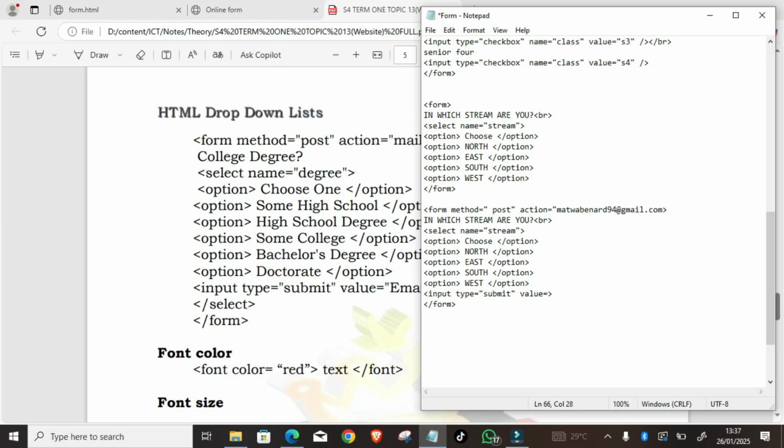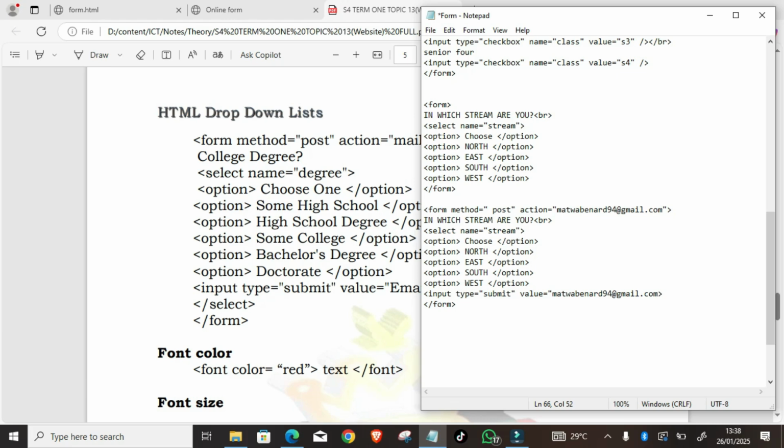Where is it supposed to go to? It's supposed to go to my email, of which my email is still this one. I'd even forgotten to close the quotes here. My email is this. Let me copy it. I copy. It's supposed to come to my email.